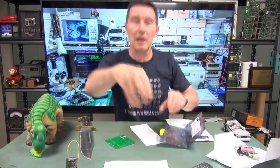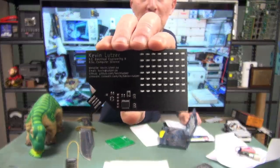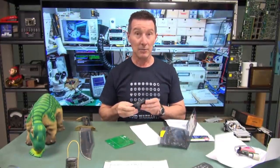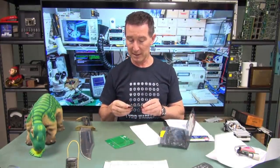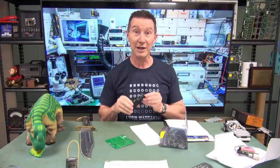One is a business card PCB. You plug it into the USB. Probably got the resume on it in PDF format or something like that, and it's got an LED matrix as well, which lights up. Sweet, let's check it out.